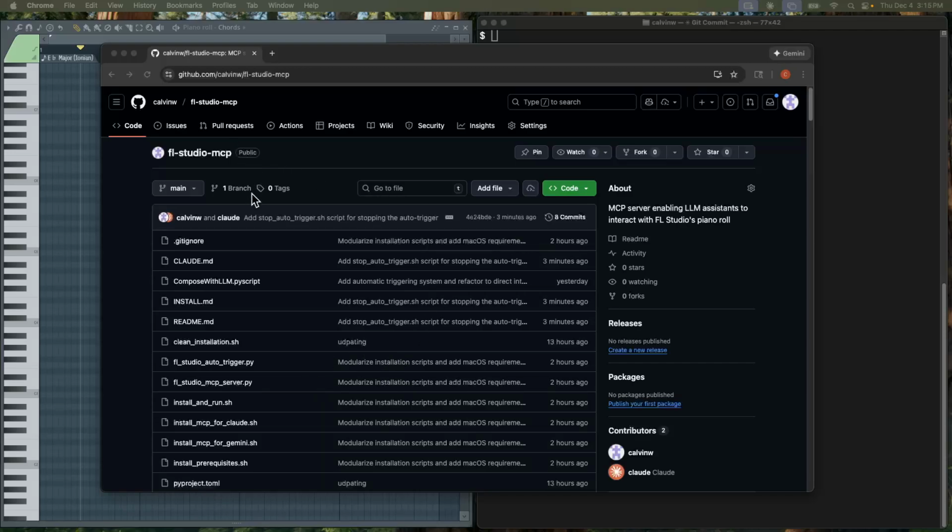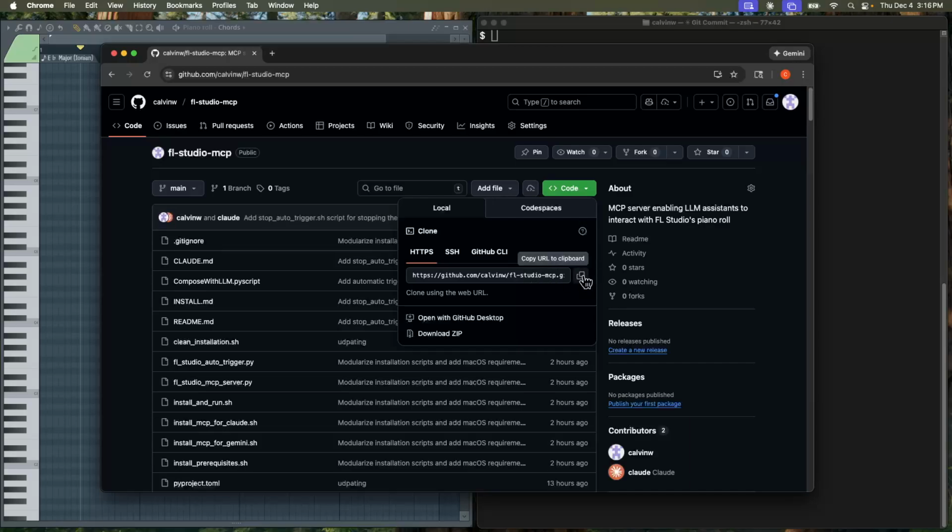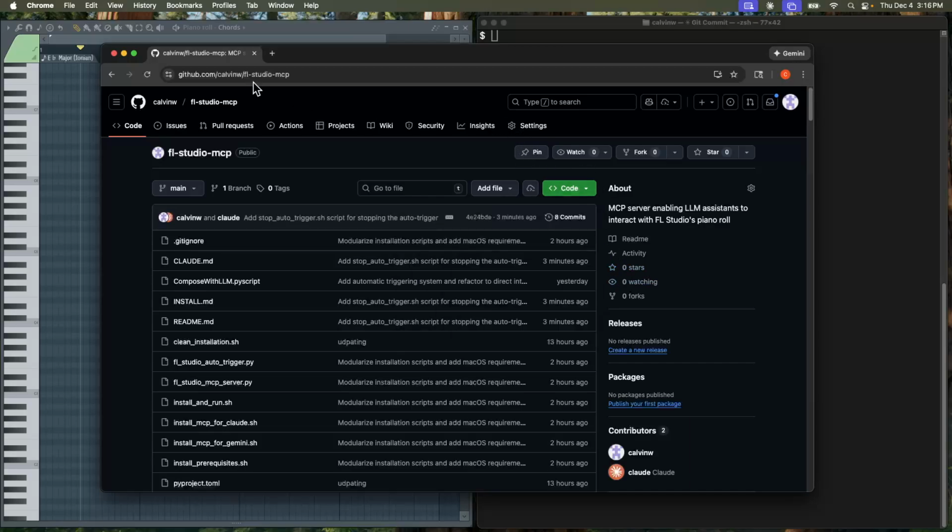So the first thing we're going to do is download a GitHub repo and run our Claude Code inside this GitHub repo, and this is the thing that'll set up all the scripts that we need to make this work. This is a public repo, and the URL for it will be in the description below. You just go over here and copy the URL that we're going to clone, and that's all you need for this part.